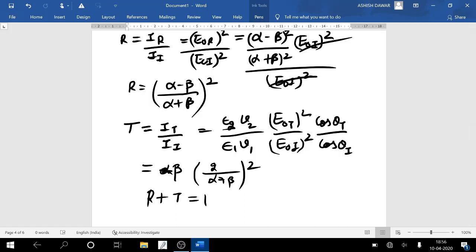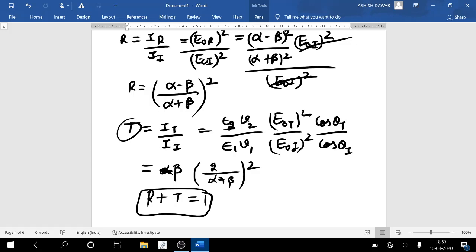So R is the fraction of incident energy that is reflected, and naturally it goes to 0 at the Brewster angle, and T is the fraction of transmitted energy, and goes to 1 at theta b, and R plus T equals 1, as required by the conservation of energy. So the energy per unit time reaching a particular patch of area on the surface is equal to the energy per unit time leaving the patch.